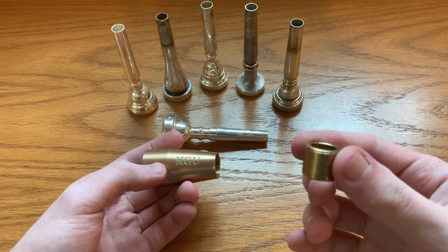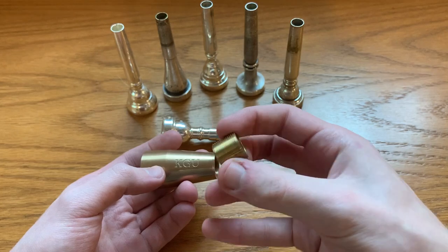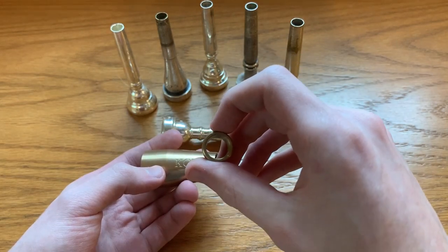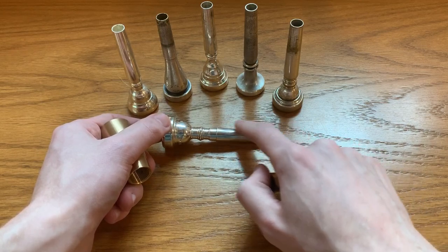You'll notice this is a sort of a barrel with screw threads on it, and it's got a side that's slightly narrower in diameter and a side that's slightly more open. It's a little bit conical and a little bit tapered to adjust for the taper of the mouthpiece walls here.